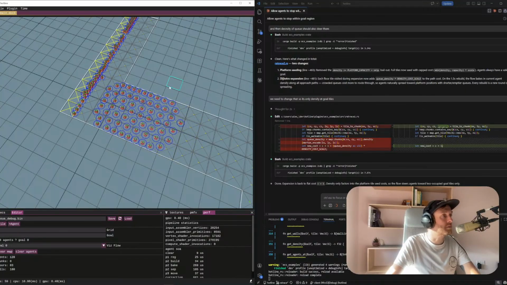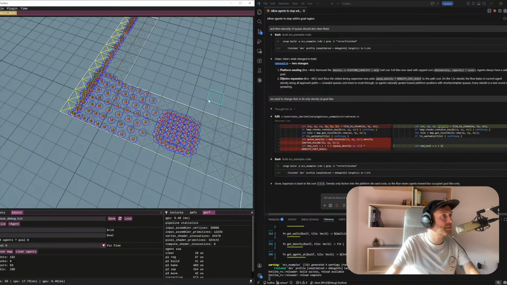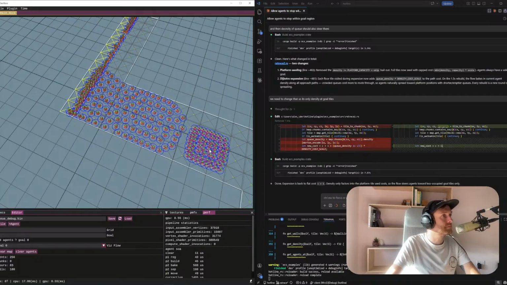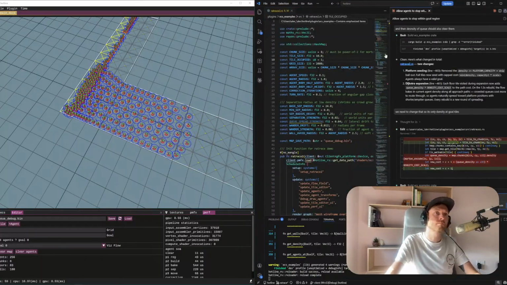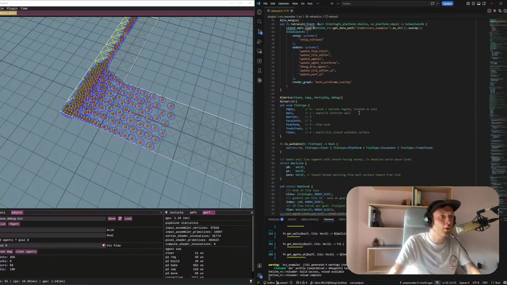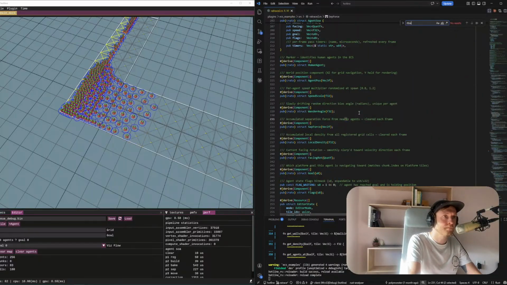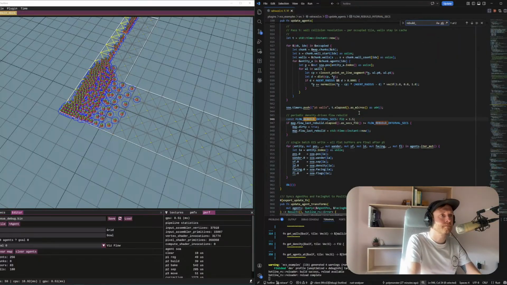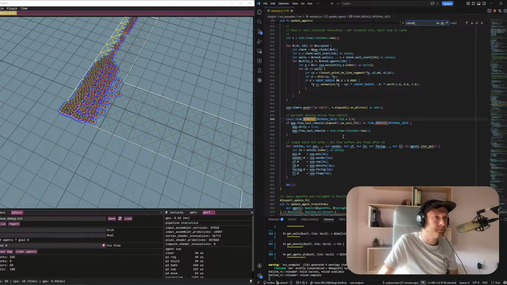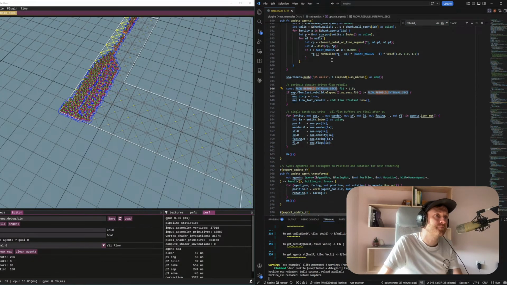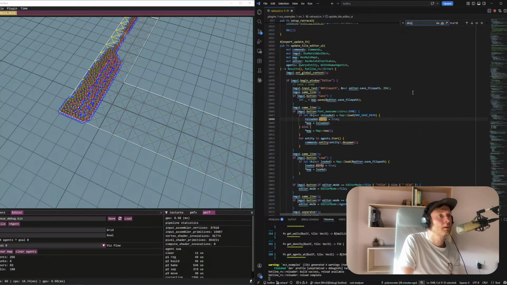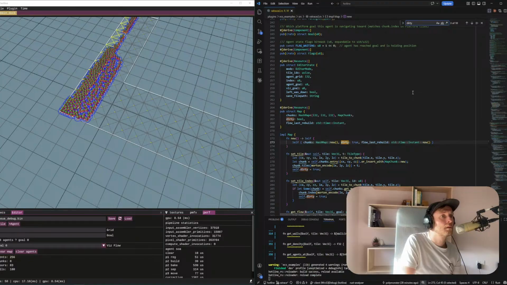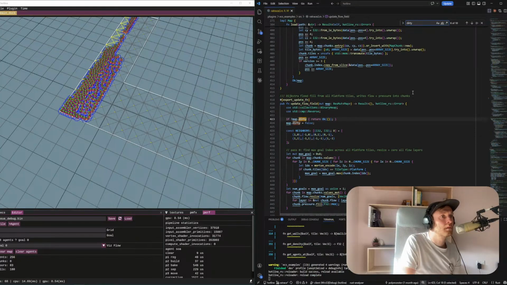Okay, so then it just becomes the same thing happening again. This rebuild flow. Okay, so we've got update flow field.